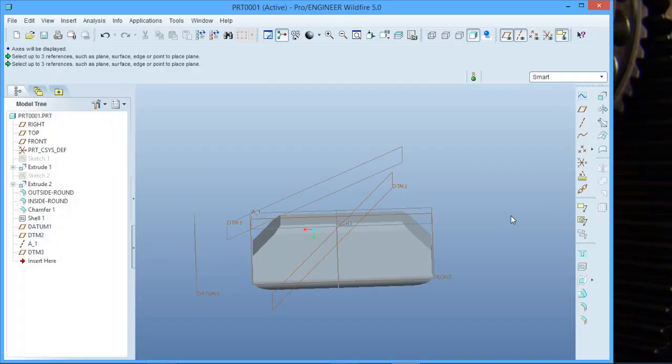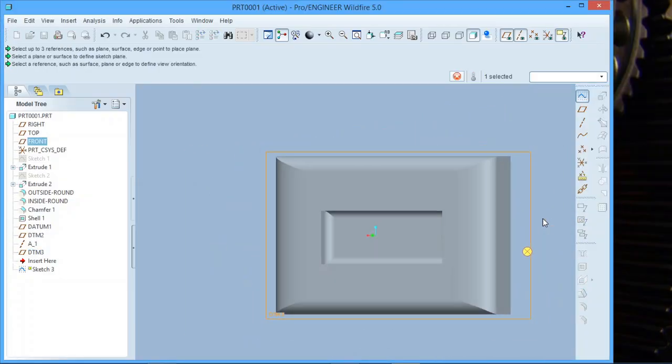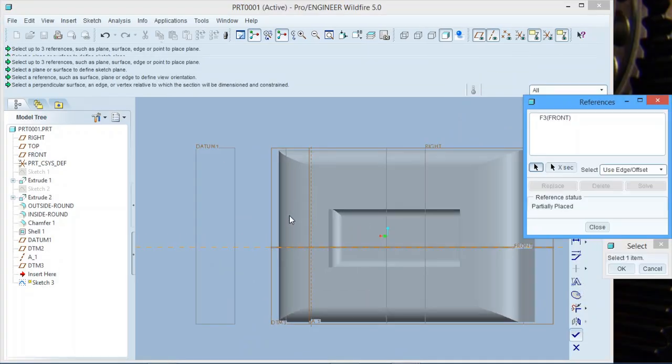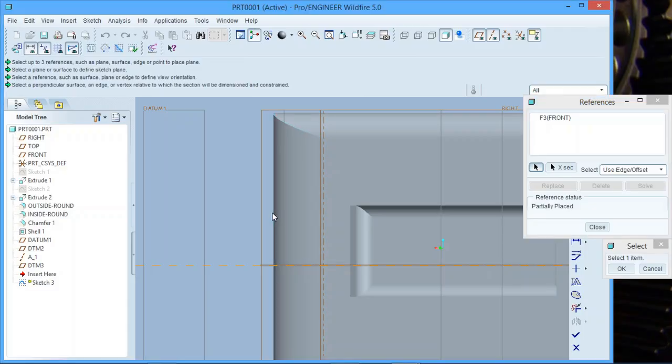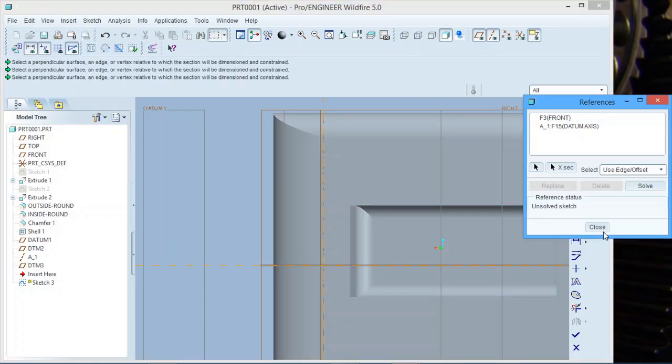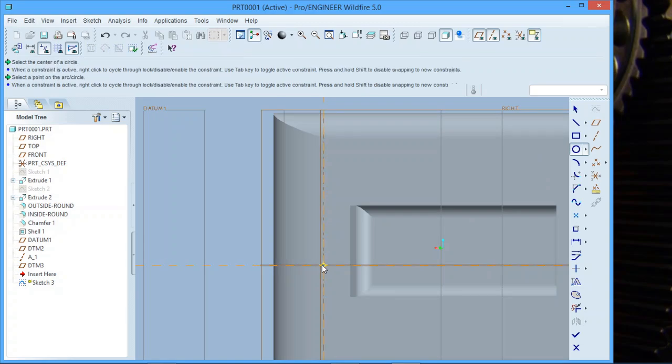So now if I want to extrude into that, I'll go sketch, select my plane, sketch my plane. As you see, there's that. It's going to ask you for some references just because you're in a weird position. Just say that, just a few odds and sods. Now what we're going to do is click on there, make our circle.